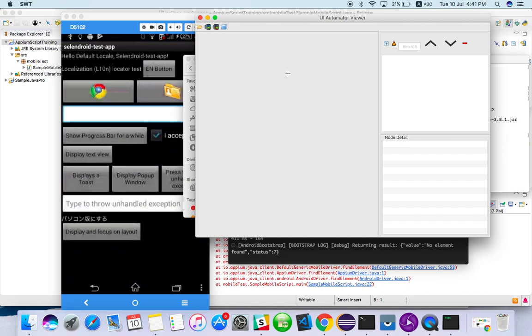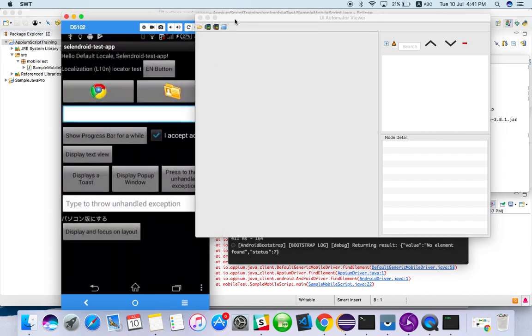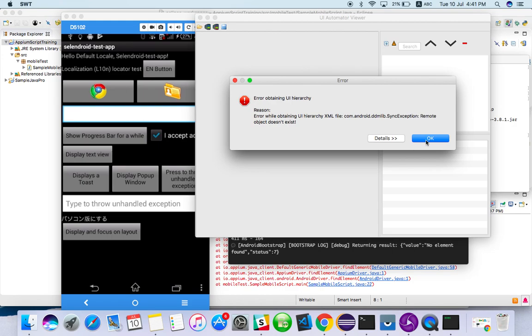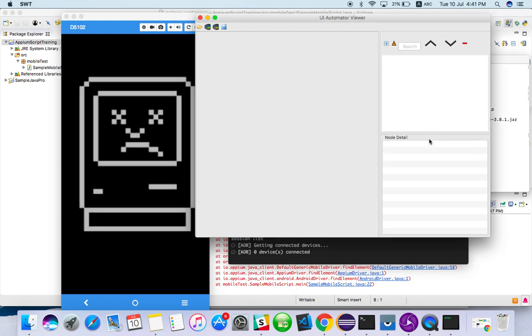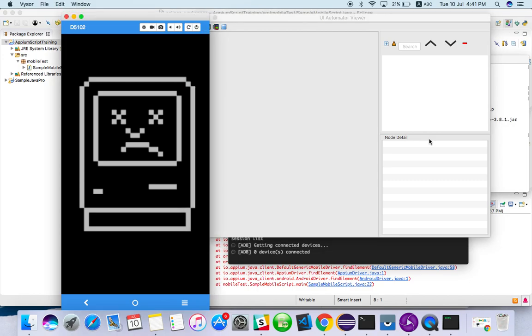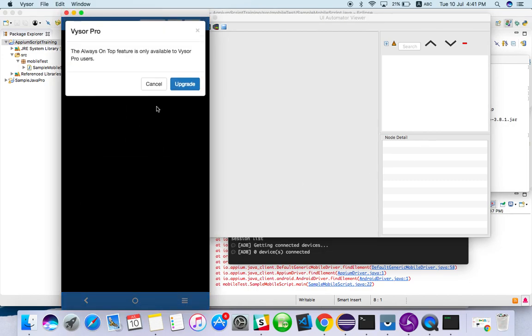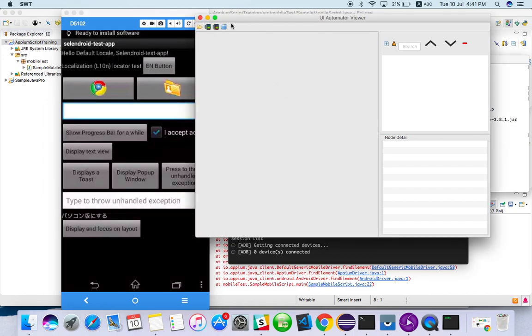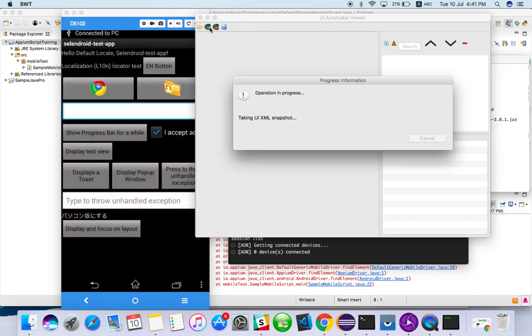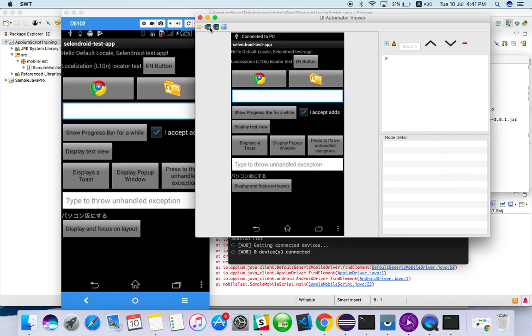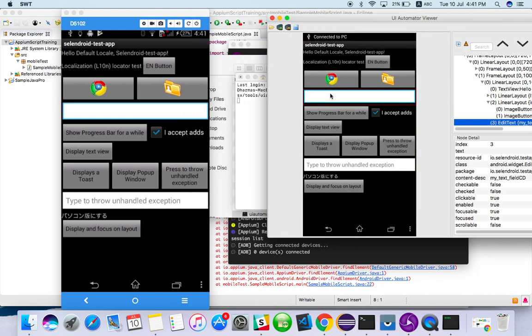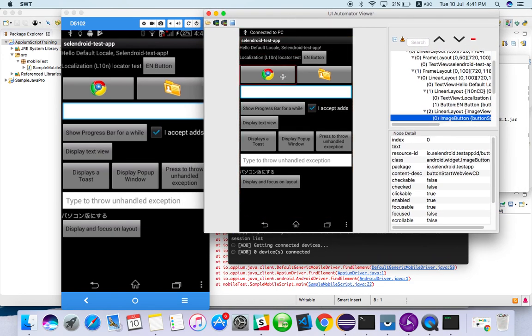Still Android. So now let me reconnect, remove and connect. Yeah, it's taking time. If you're facing some issue, I think you can disconnect and connect it again. Okay, so this is how you have to find the element. Maybe in some other video we can see how to find everything, like the properties of this locator. Now let's take a sample one.